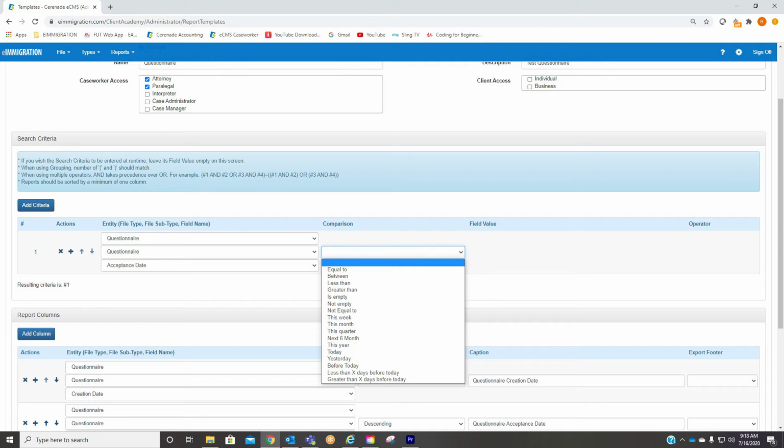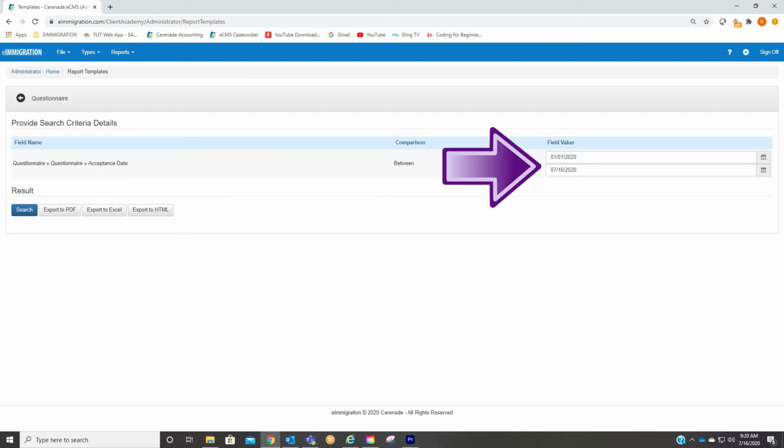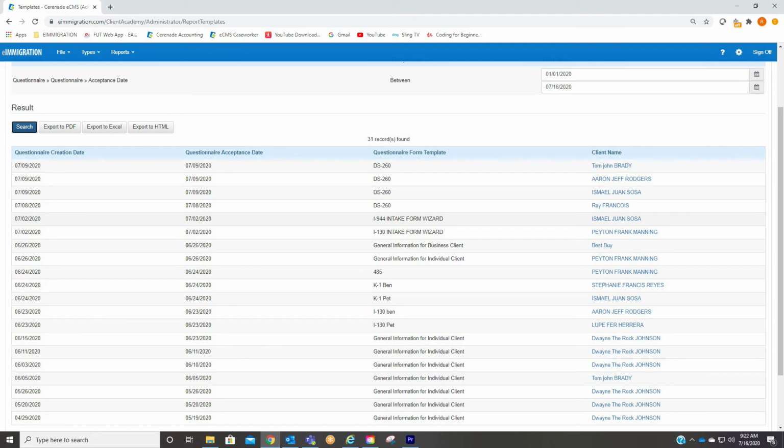Even though there's comparisons for this year, I prefer to select between two dates, and I will leave this area blank. The reason for it is it gives you more room to play with when running the report in the Caseworker portal. I can select the time frame I wish to see, so it's not just limited to this year. If we click Test, it will ask us to input the two dates, as we would in the Caseworker portal, and once we apply those dates, we will now see the listings. We have now created a report with the ability to select dates.